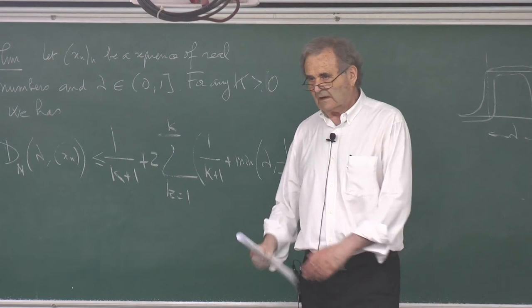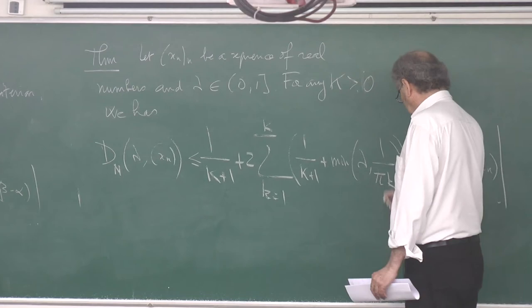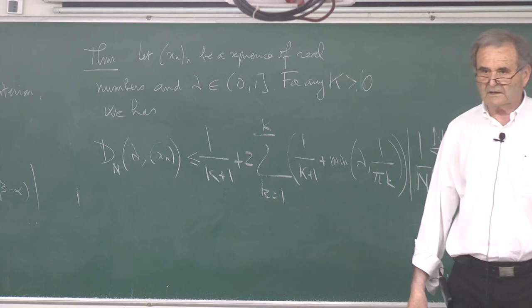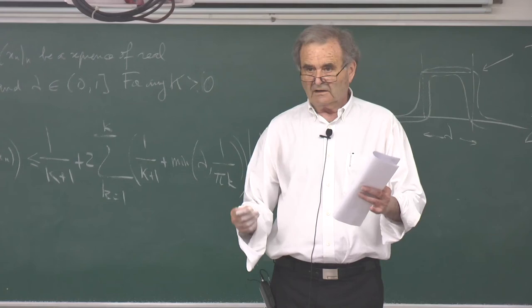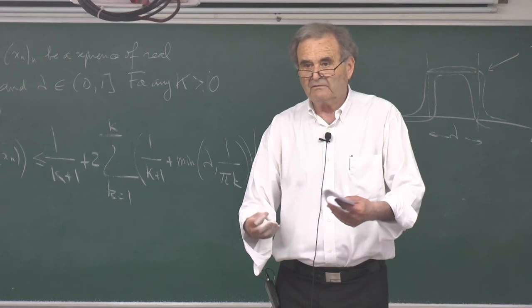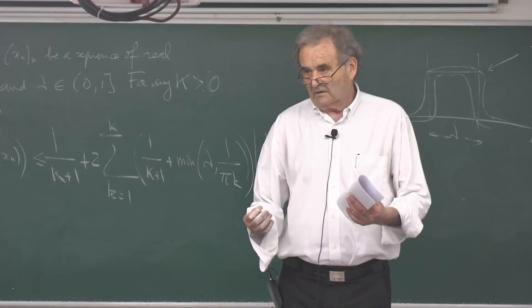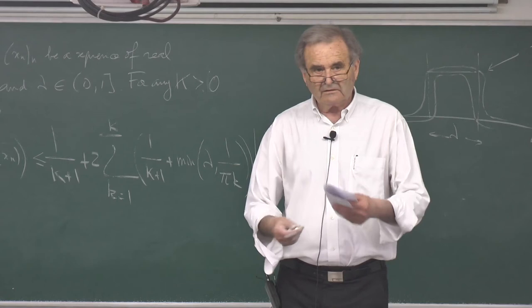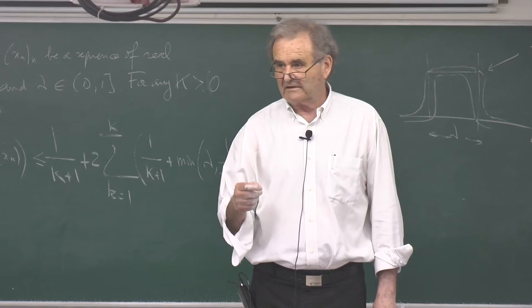Okay? Now you want to say something about this. First of all, you have something with 1 over k. Why is it something like 1 over k? Try to find the Fourier coefficient. By the way, even if you have an indicator function, you can find its Fourier coefficient. It doesn't mean that the convergence will be uniform, because otherwise you would have the indicator function being continuous. This doesn't work. But you have, in different ways, a convergence to this. So you look at the Fourier expansion. And if you look at the Fourier expansion, the coefficients are something with 1 over k. Okay? This is why you have something which is 1 over k here.